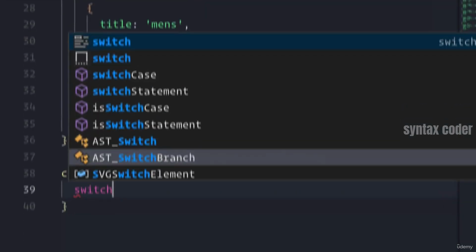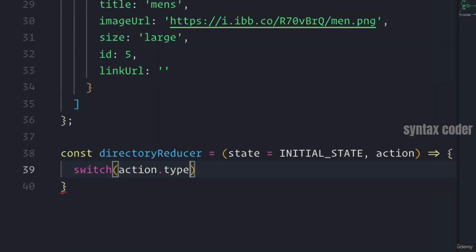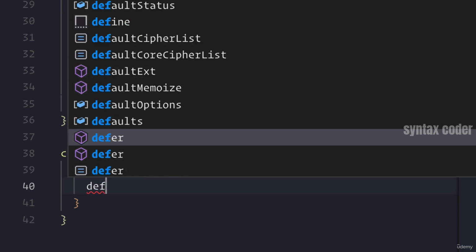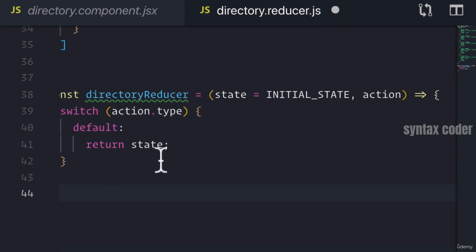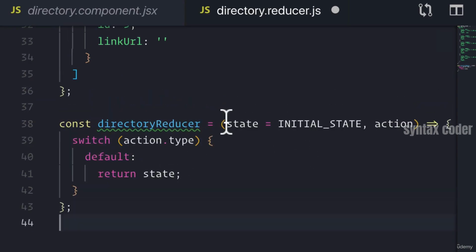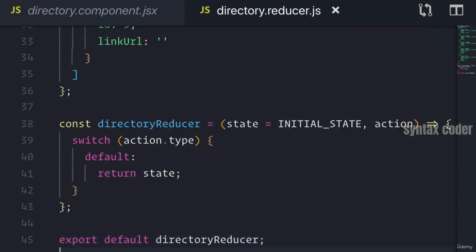And what we'll say is a switch statement on action.type, but inside we'll just write our default, which is to return state. This is perfectly fine. If we have more actions that might modify the state, we'll bring them in after. But for now, this is good enough. And we'll export out our directoryReducer.